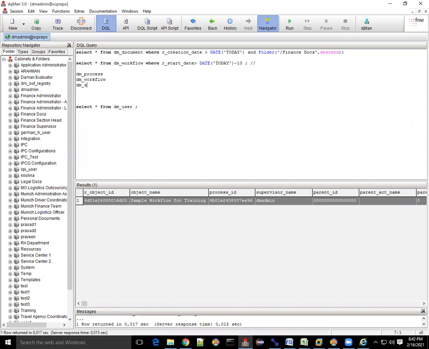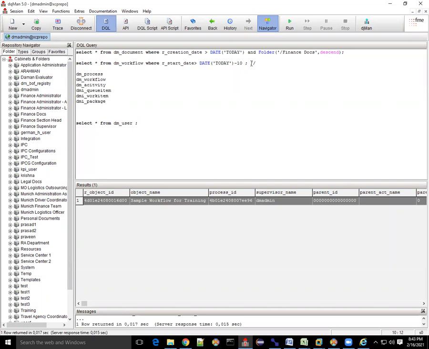DM underscore activity, DMI Q item. I'm not sure whether it's DMI underscore Q underscore item or DMI. I will just check, no problem. It is there in my query. DMI, because what to remember, work item. I think it's a Q item, DMI Q item, DMI work item, DMI underscore package.